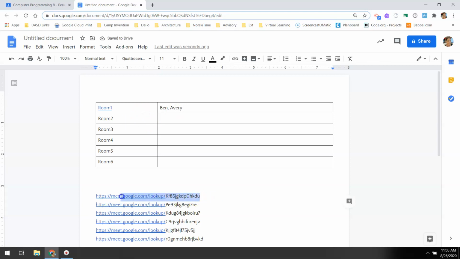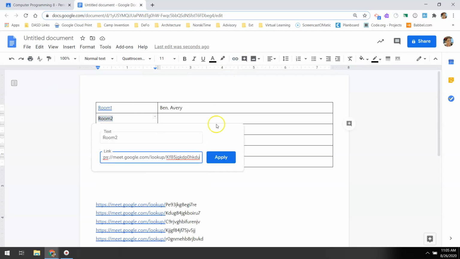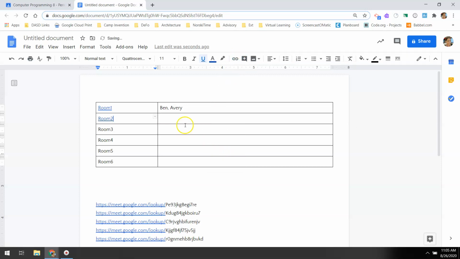Next one, I'm going to go down, and again I'm going to cut, insert link, and paste. And then I would have the names of the students for that room. So I'm going to do that for each room. You don't need to change these.